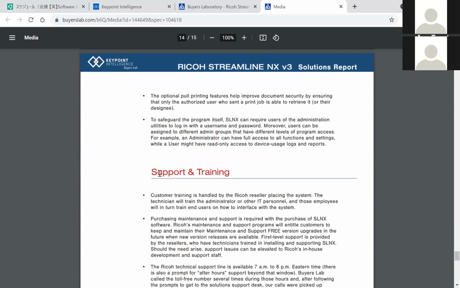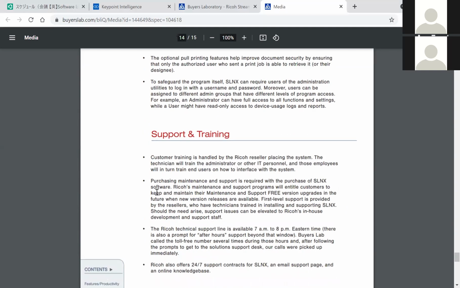The fourth one is support and training. This addresses what the developer offers in terms of tech support to the end user. Is support and training all handled by the reseller partner, or can the customer get support directly from the developer?